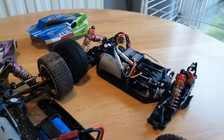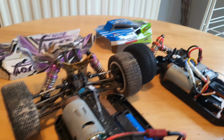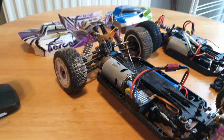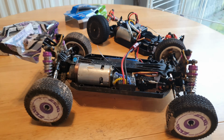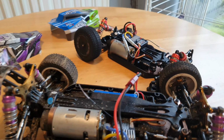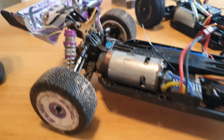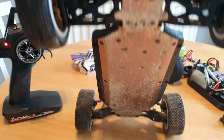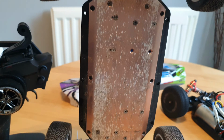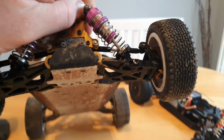So I think what I'm probably going to do is take the motor and the ESC out of this one and get this one fixed up again, because this thing is, in my opinion, a lot better than the 144001. I'd say the only issue I had, this broke here, but other than that, nothing else. Chassis obviously took a lot of scrapes, but that's been off the ramp as well.